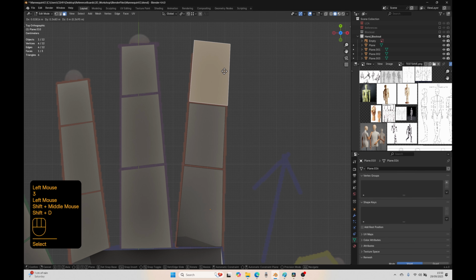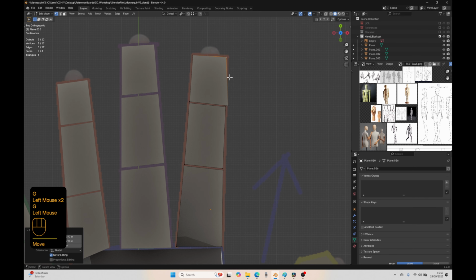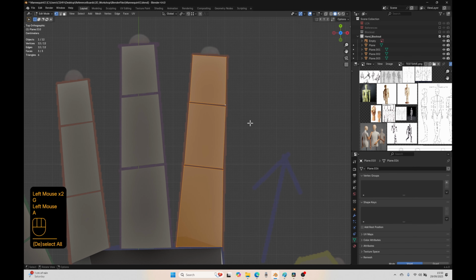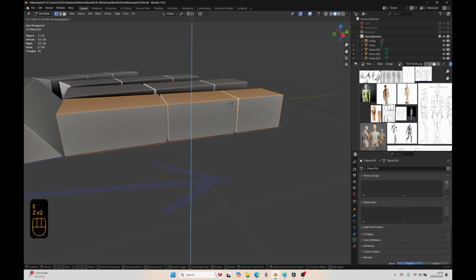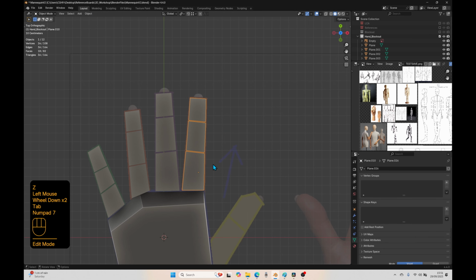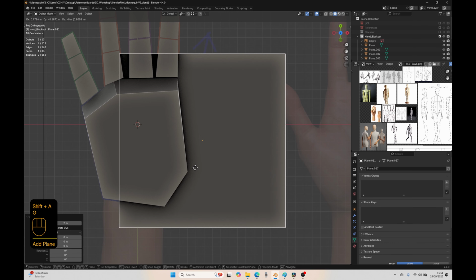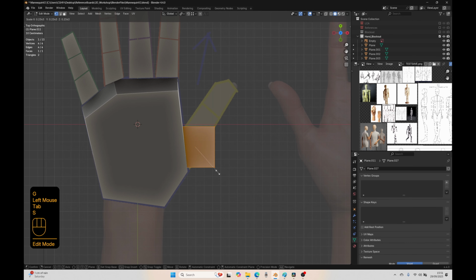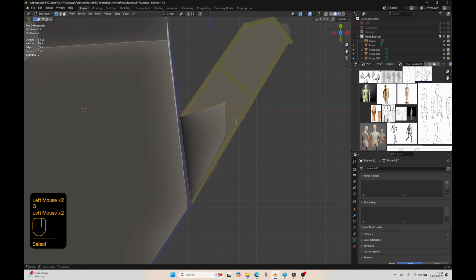And let's do the tippy tip. Grab the vert, bring it down, and this one down, and this one in. Select everything with A, extrude it up, into side view, just make sure that's right. There we go. And we're going to do the same for the thumb. So let's bring in a plane, move it over into edit mode, scale it down, give it a move, grab your first one and place it where you want it. It's not difficult, guys, okay?